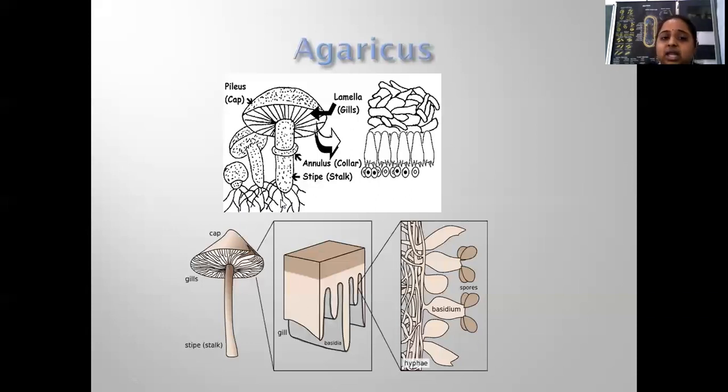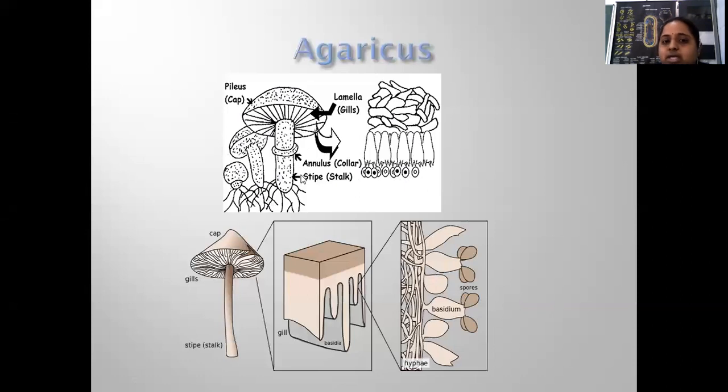You know that mycelium is the vegetative plant body. This is the mycelium which will give rise to the fruiting body called the basidiocarp. This is the fruiting body, which will give rise to spores. The spores will get detached from the basidium, get released and get dispersed. When they fall on the substratum, they will develop into a new mushroom. So this is the structure of Agaricus. I'll repeat it once again.